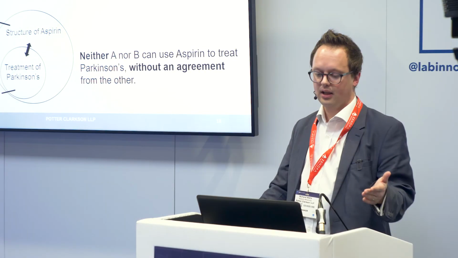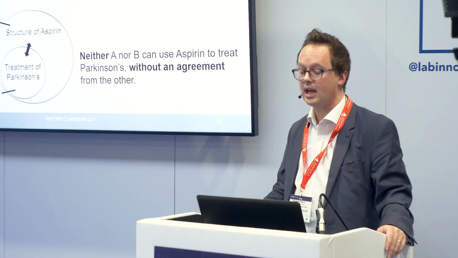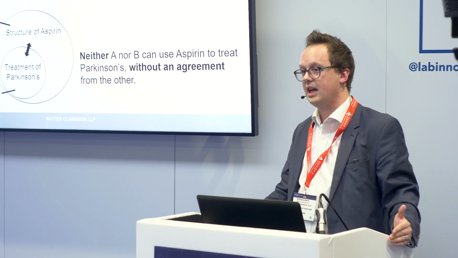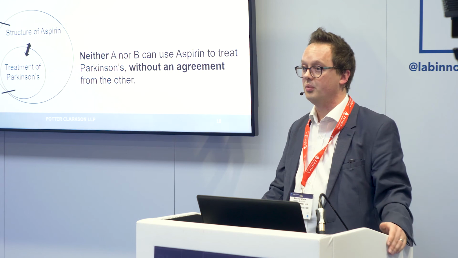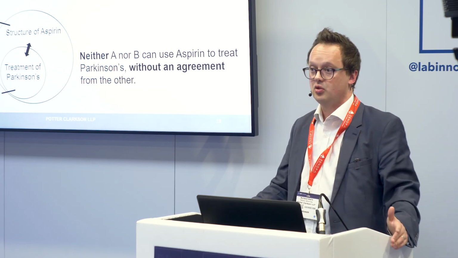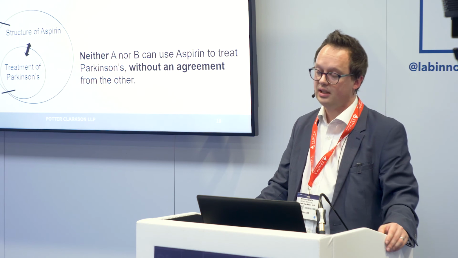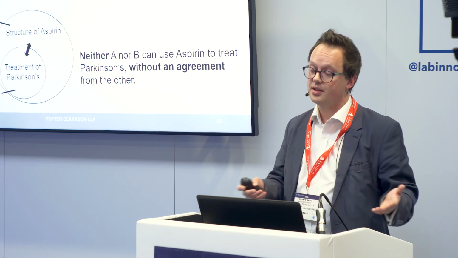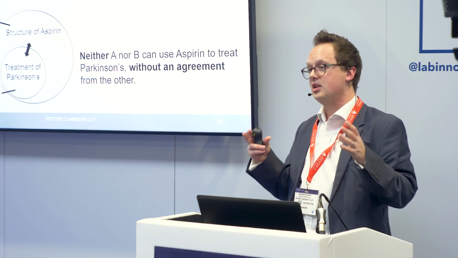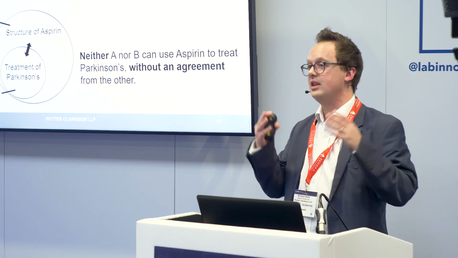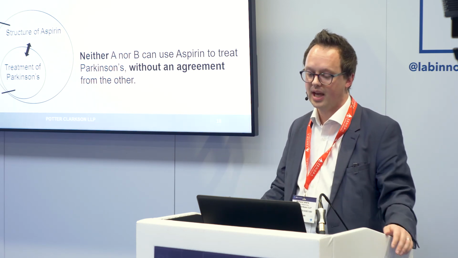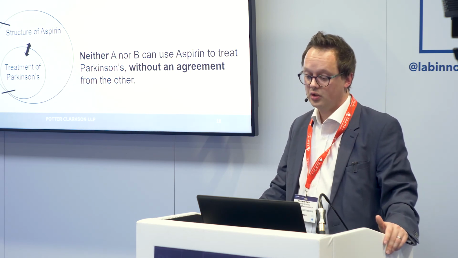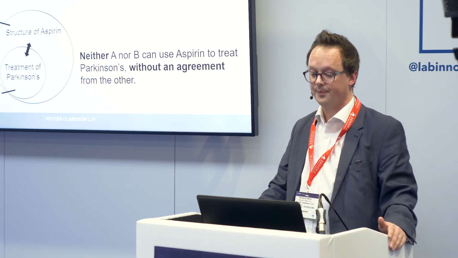An example here of how you can get overlapping patents and where freedom to operate can be an issue is, say, Company A has a very general patent to aspirin. This protects the company or allows them to stop others from making aspirin, using it, treating people with aspirin. However, Company B discovered that aspirin can be used, say, to treat Parkinson's. No one knew this. It's new, it's inventive. This is something that can be patentable. But what that protection does, it lands them straight within the scope of Company A's patent. And that in essence means that neither Company A nor Company B can use aspirin to treat Parkinson's without agreement from the other.